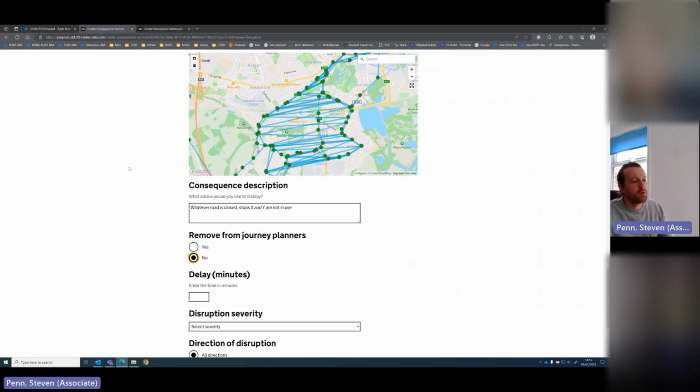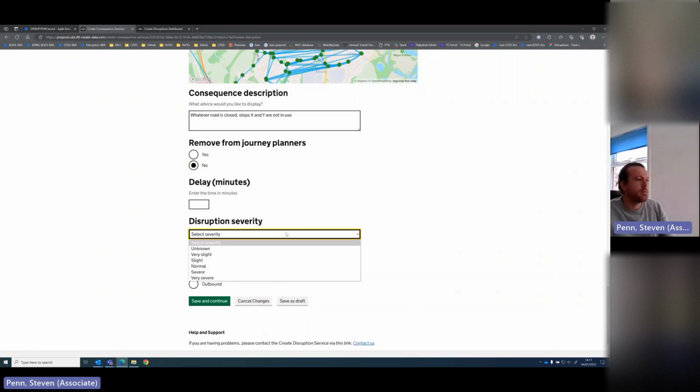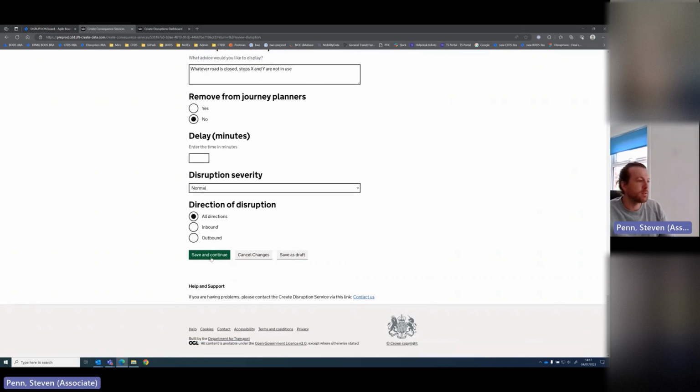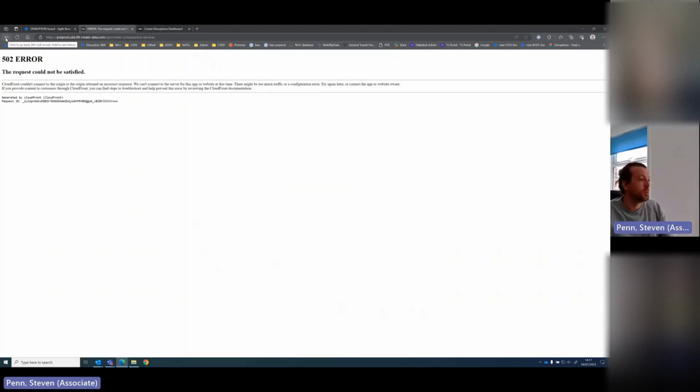So that scenario could be, if I create a consequence that closes the stops on the road that I've defined in a previous consequence, I can then add a note to this service and say these two specific stops are closed, which are defined in the separate consequence. This one is just an advisory note. I'm saying don't remove from journey planners. This would appear on the entire service for those stops. So it's a way of warning passengers that aren't specifically looking at those stops that they are inaccessible. And obviously you can change direction and a few other features as well.